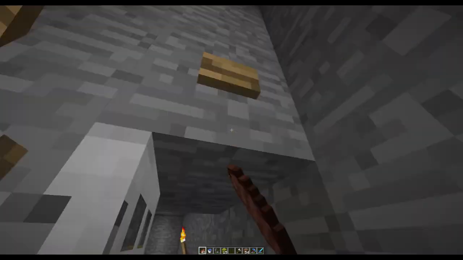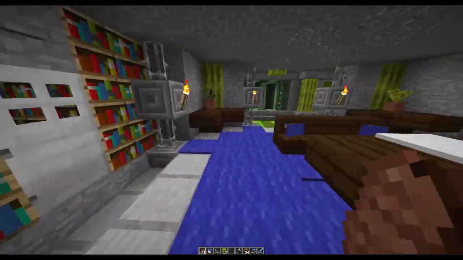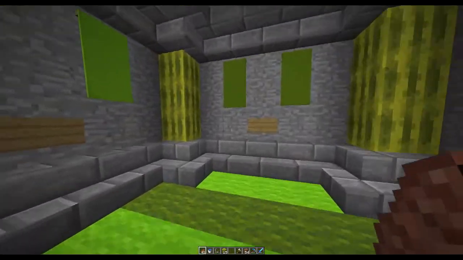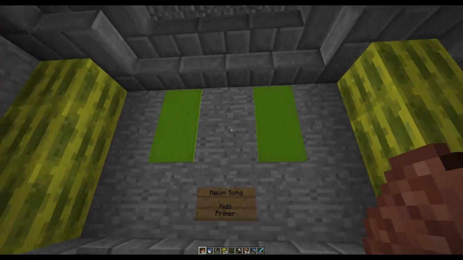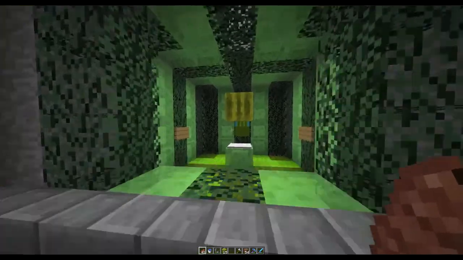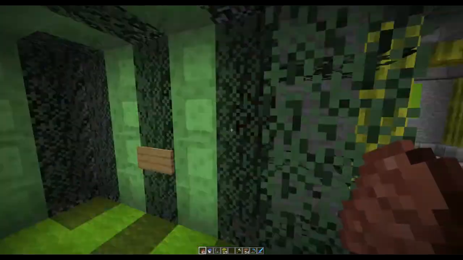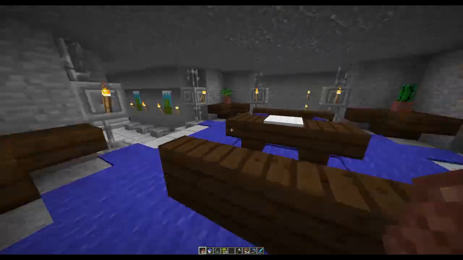So down here we have more of the area of the cube. This area was designed and built by Prisoner, very much an organic style builder. We did have a book there which had the melon song in it. It was very nice. It's a nice little display of the melon. All hail the melon, all hail the melon. It's very much a melon base.